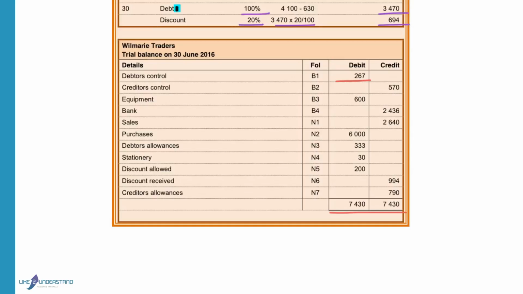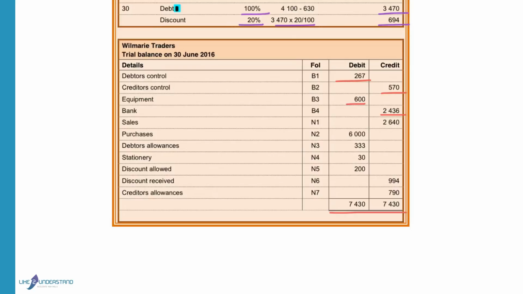So it means the balance was brought down in the ledger on the credit side, so the balance will be on the credit side. Equipment is an asset with a debit balance. Bank was an overdraft. The balance was brought down on the credit side, so the balance is recorded on the credit side. And then you will record all the other ledger accounts on the side that you recorded the entries. The same side you will record in the trial balance.